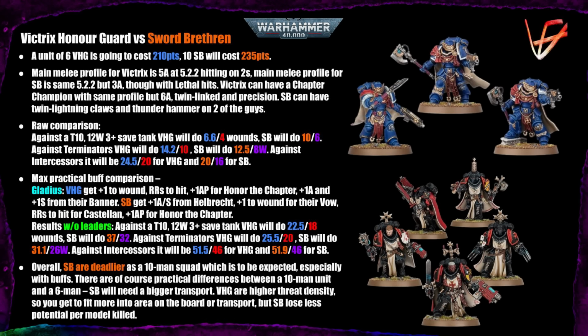So overall, here's the summary. The Sword Brethren are deadlier as a 10-man squad, and it's to be expected, honestly, because it's a 10 model unit, which is just a bit more expensive than the Victrix Guard, but obviously from the tactical standpoint, it takes a lot more space on the board. Sword Brethren need a bigger transport. They cannot fit inside an Impulsor. They're harder to hide. So it's to be expected that they will do more damage, and therefore you have to pay a higher cost to get them to their destination.